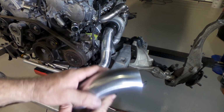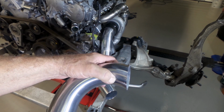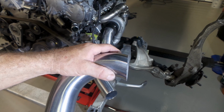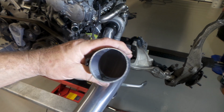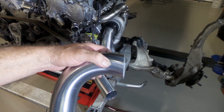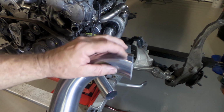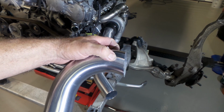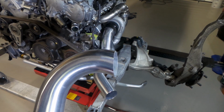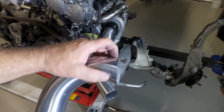The issue with doing it this way and not using exact Mandrel bends is a lot of the time you have to weld in a section that's been Mandrel bent, and depending on the quality of the tube and the quality of the bender that's been used, the pipe can be quite distorted in this position. So what you'll find is that when you try to mate it to a straight section, generally these are stretched so it's a little bit large, so you don't get a perfect fit up. You tap it around a bit, use clamps and stuff to get it as even as you can, and then just weld it up, and it's not too bad.